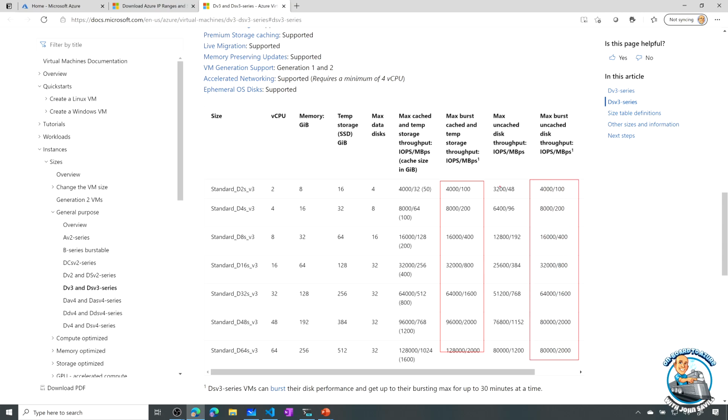These can exceed the regular values, and they go up as the VM gets bigger. So we now have that extra bucket we can utilize, and it even says at the bottom that this has bursting for up to 30 minutes at a time.